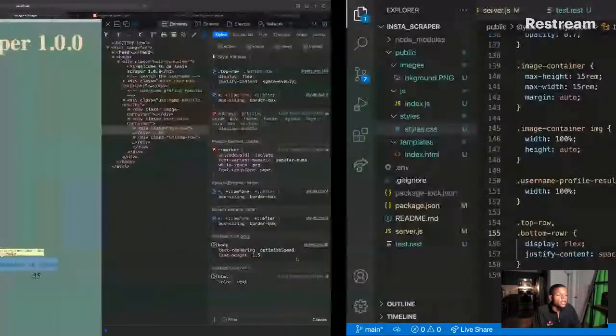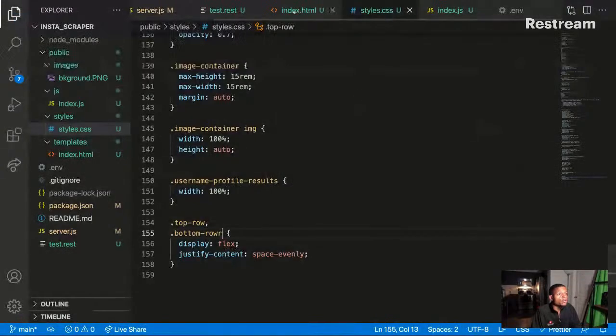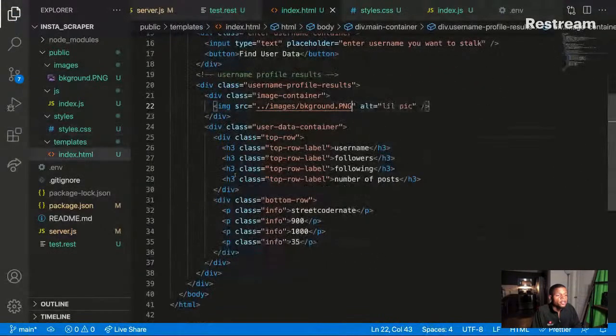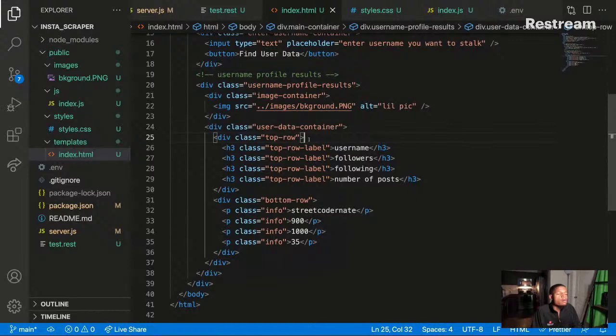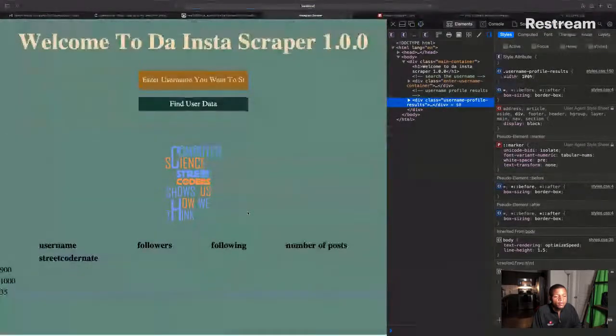So instead of creating their whole row, what I'm gonna do is change up my structure, and each one of these divs, where it says top row. So what I want to do is actually just try to nest this with this. Let's see if I put this here. What does that look like?